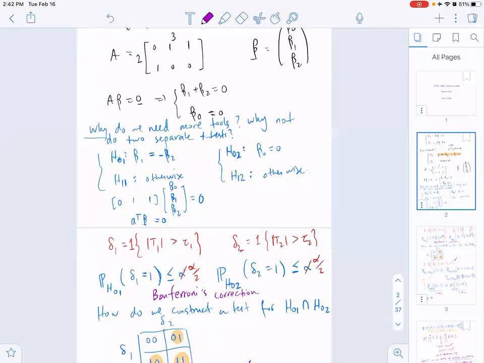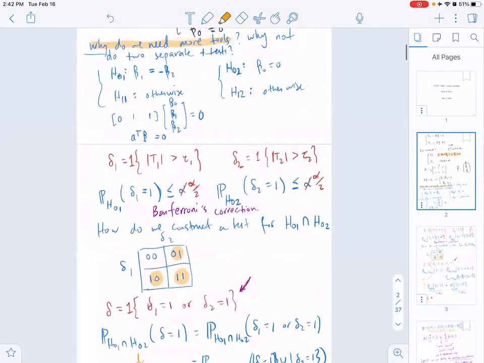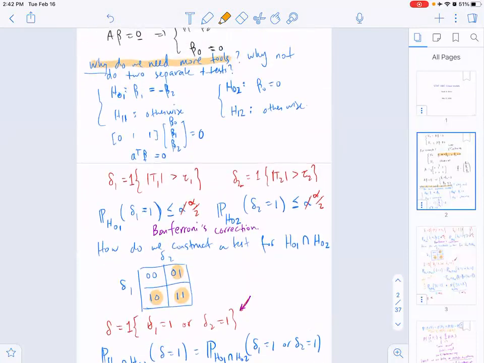So what is wrong with this? Why do we need to do anything else? This seems to be working fine. Why do I have to develop more tools? We didn't answer this. So we developed something, but it's not really that sophisticated. It's just an adjustment to the original levels, and then you're done.